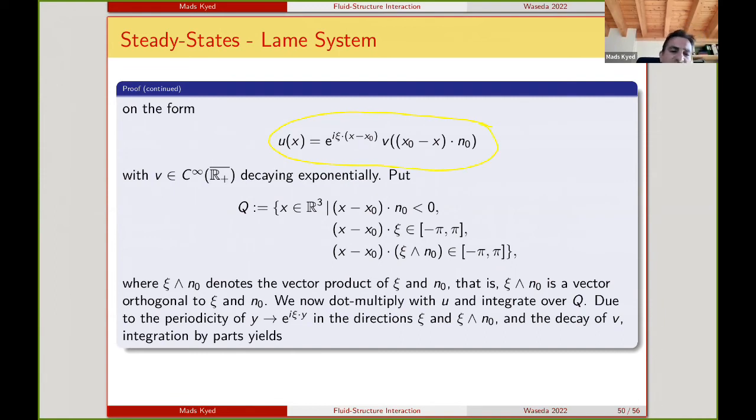where the function b decays exponentially, then if I can show that any solution to my half space problem of this form is trivial, then I have no non-trivial solutions of this form, and then I know that the complementing condition is satisfied. So now we have to show that this u here of this form, which we assume is a solution to the half space problem, that this u is 0. Okay, so this I do by integration.